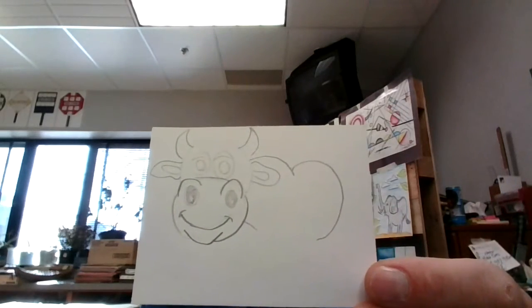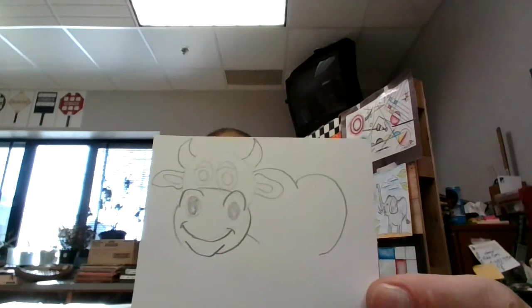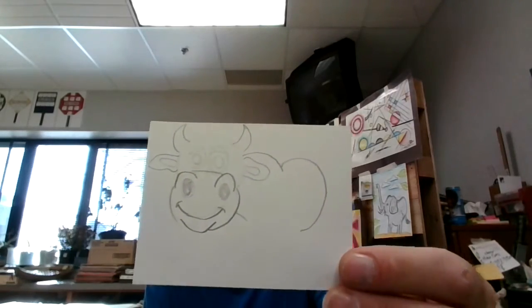Next, in between his horn and his ear, I'm going to make a curve that comes down, and then I'm going to make a bump. That's for his rump. A bump for the rump. Make a little bit of a line coming from his head for his neck. So you can see his cartoon. He's got like a short little body, and he's got short little legs. I guess it's going to be a girl.